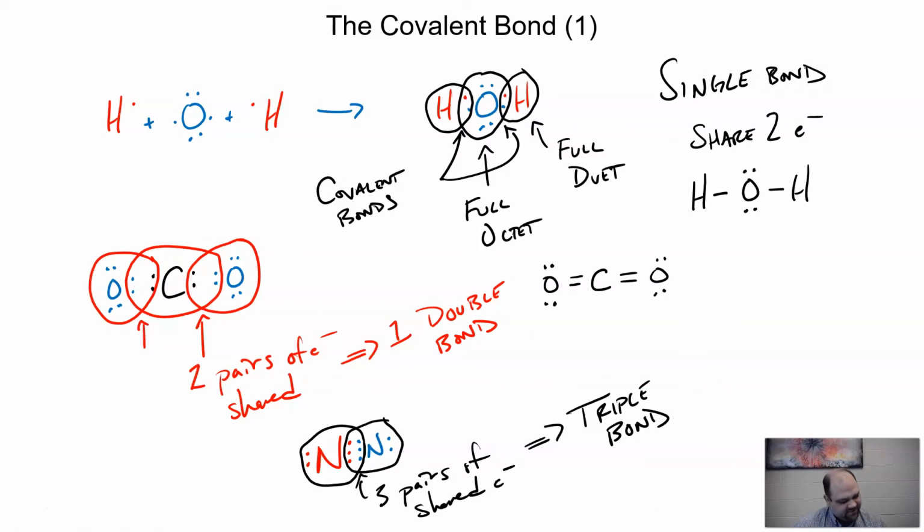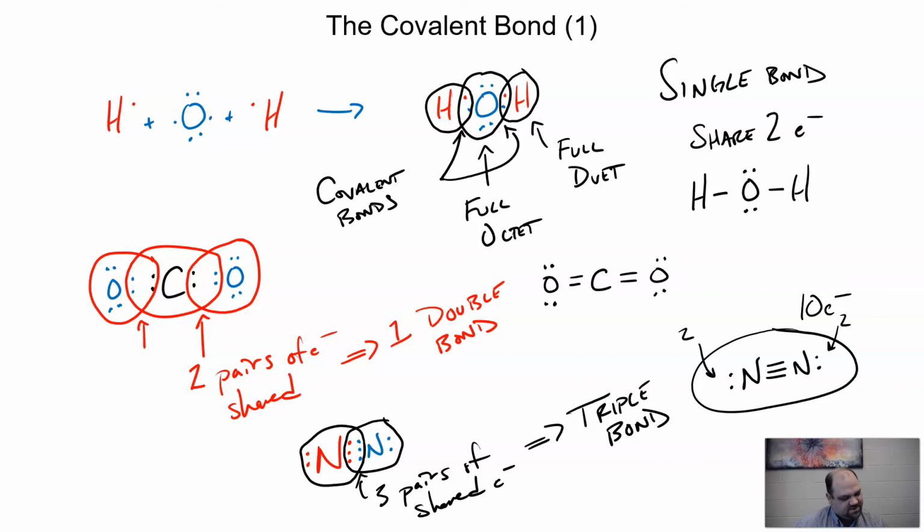And then lastly here for nitrogen, we have a triple bond, and each nitrogen has 1 lone pair of electrons. And so when we count up electrons, right, there's a total of 10 electrons in this nitrogen molecule. We've got a pair of electrons here, that's 2. A pair of electrons here, that's 2. Each line that we draw, each bond that we draw, is 2 electrons. And so this is 6 electrons in this triple bond.